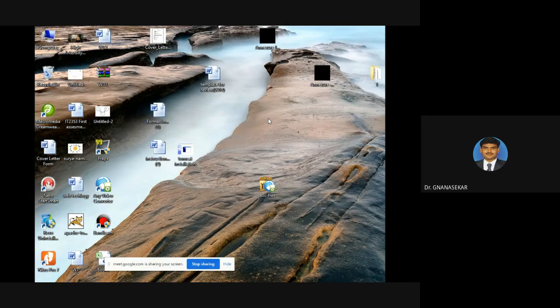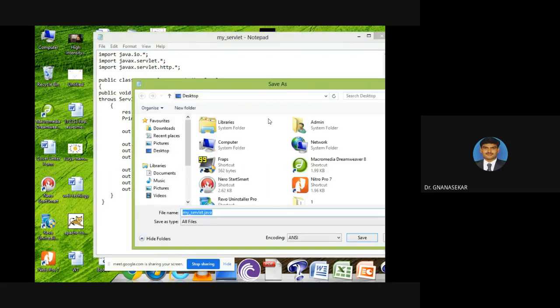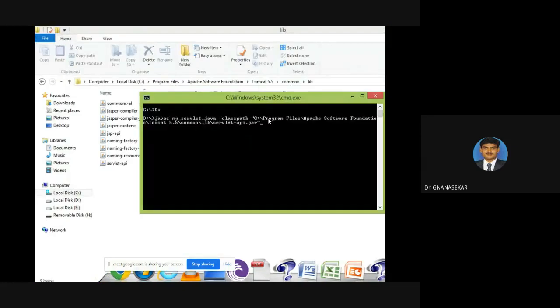How will you execute the servlet file using Tomcat? Open Notepad and type the servlet file. Save the file with respect to the class name. The class name here is my_servlet.java. After saving, compile this file and you will get the class file.